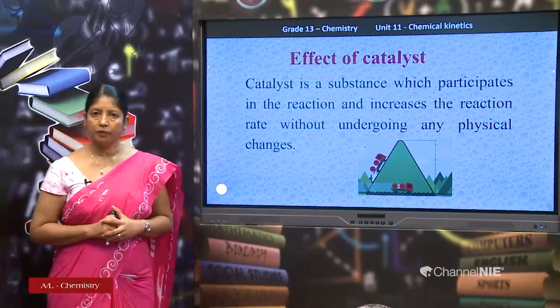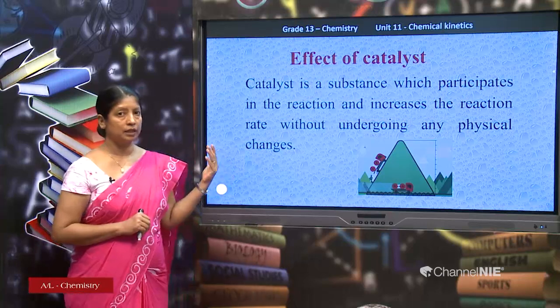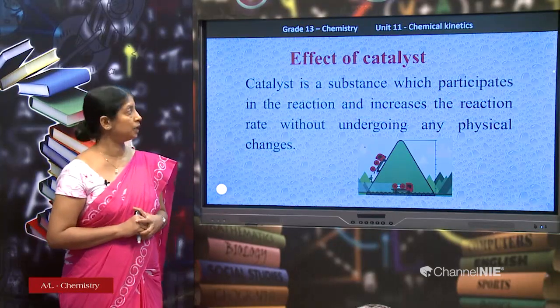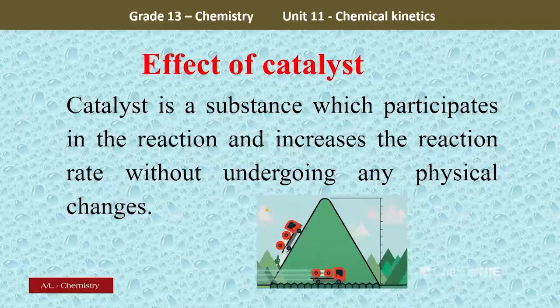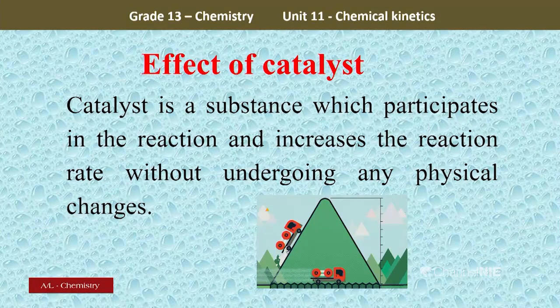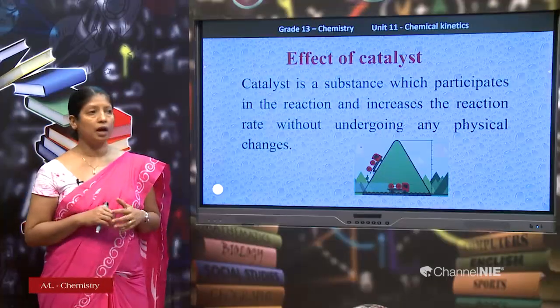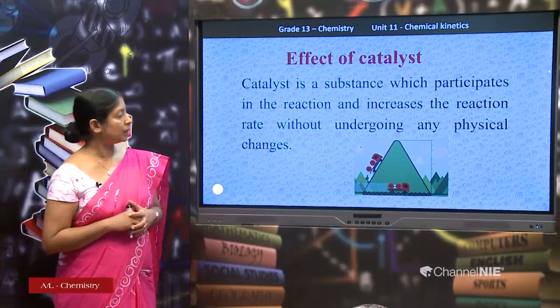Then another important factor that affects reaction rate, our last competency that we are going to discuss today, is the effect of the catalyst. In most reactions, the reaction rate can be increased by adding a catalyst, but make sure the added substance will act as a catalyst for that particular reaction. You can't use the same substance as a catalyst for all reactions. Depending on the reaction, the catalyst will be specific. So, what is a catalyst? A catalyst is a substance which increases the reaction rate, all the time, without undergoing any chemical change.